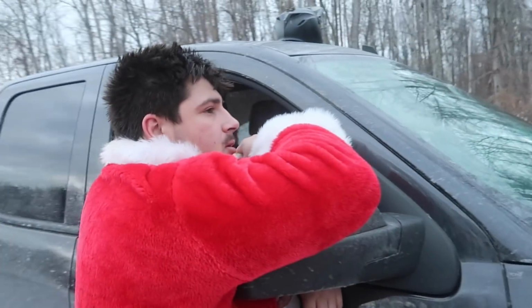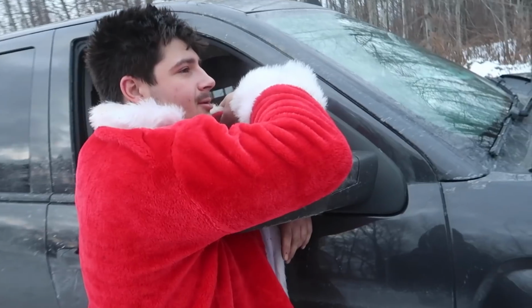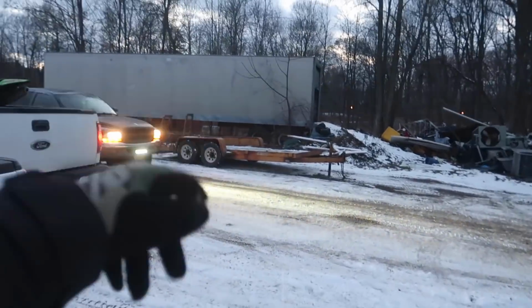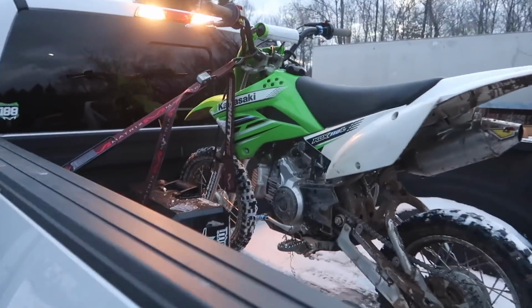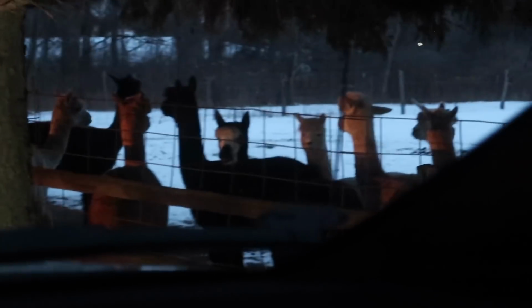Hey Anthony, you think you would have won that race? Granted, if the pit bike had rear brakes, what do you think? Probably not. Close race. Santa had his couple good leading laps. I meant Paul, sorry. Well, we're loaded up. It's about to get dark here in like 30 minutes. We gotta hook up the trailer, take that trailer back, and then drifting their trucks back there. Fun day ripping pit bikes. Unfortunately, that car didn't last too long. All these guys wanna see what's up with the action. They're all staring right now.